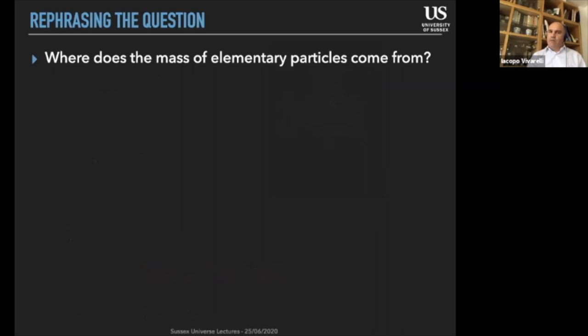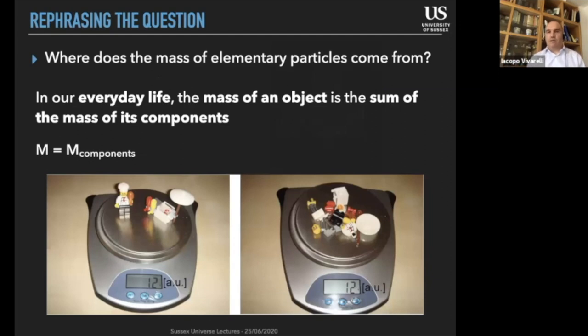Let me first try to explain what I mean when I say that elementary particles are made of the Higgs field. Let me first rephrase the question. When we ask what something is made of, we're essentially asking, where does its mass come from? So, in our everyday life, for example, in case of the telephone we were talking about a bit earlier, or the Lego constructions that you see here, the mass of an object is given by the sum of the masses of the objects that compose it. The mass of the telephone would be the sum of the mass of the plastic and the metal that compose the telephone. Or, in this case, the mass of this constructed object with Lego is equal when you put it on a scale. The weight is the same if you have the thing assembled or disassembled. So, the mass of the object is equal to the sum of the mass of the components.